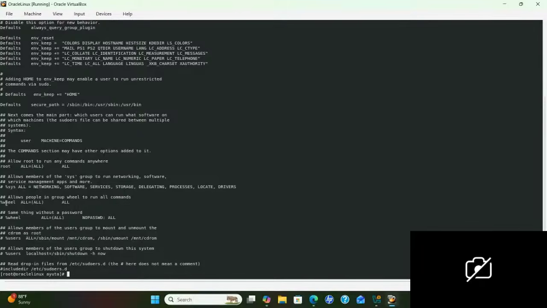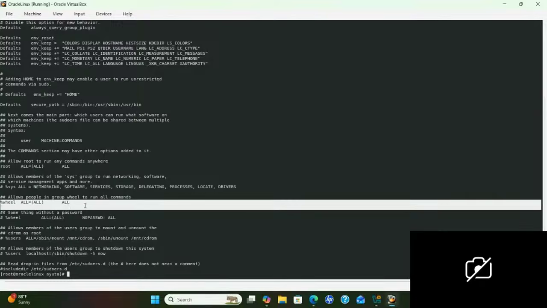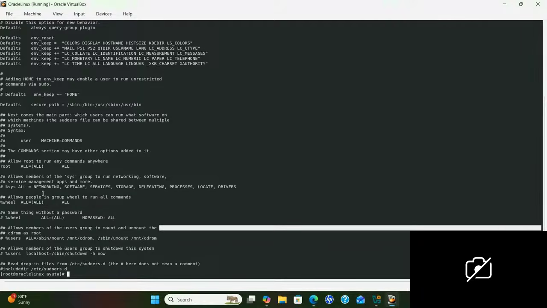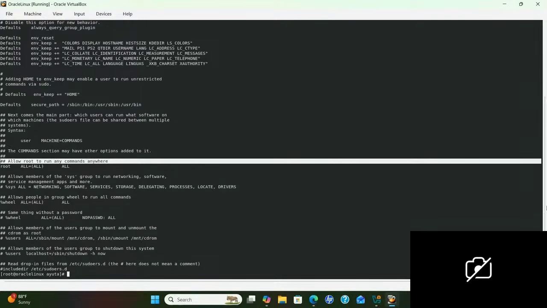If we want to change the permissions of a group, we can change them from here. If we want to change root's permissions, then we can change them from here.